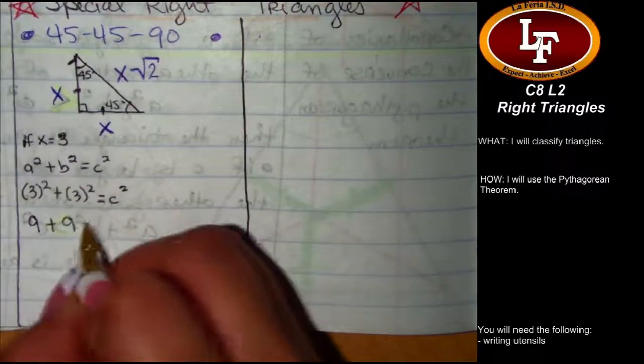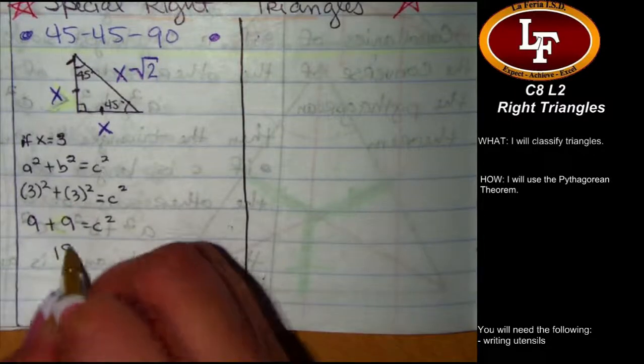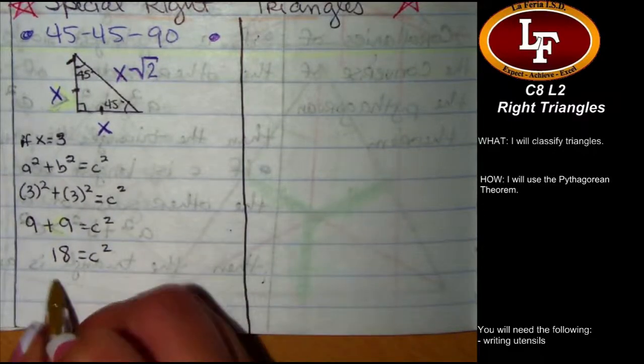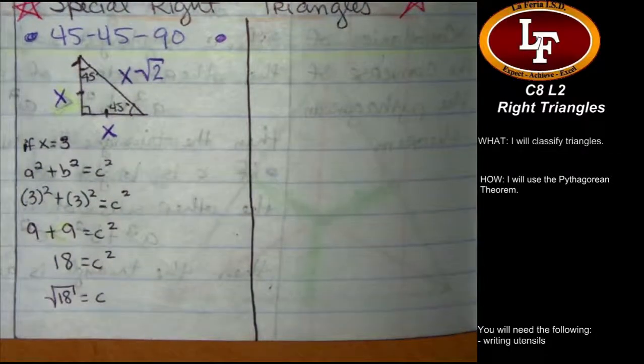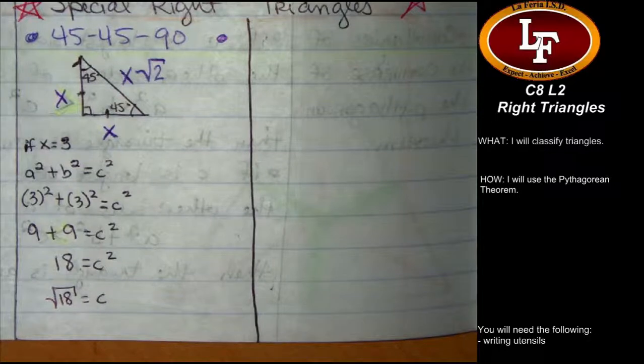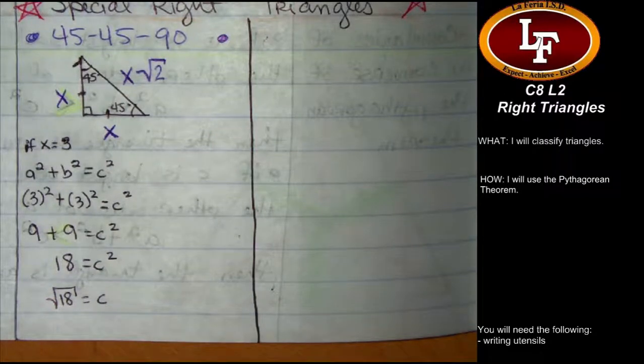There's 9, and so c squared is 18, and so c is the square root of 18. And you're going, miss, that ain't 3 square roots of 2. But you have to simplify it. You remember way back towards the beginning of the year, we were simplifying radicals? And then we did it again when we had to do the distance formula? And then we did it again in one of the assignments that you're working on right now? Yeah, we get to do it again. We're practicing it.